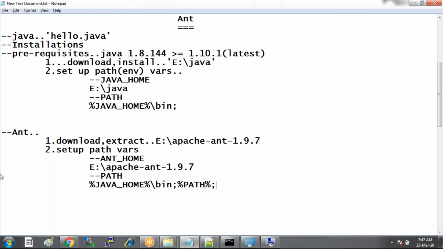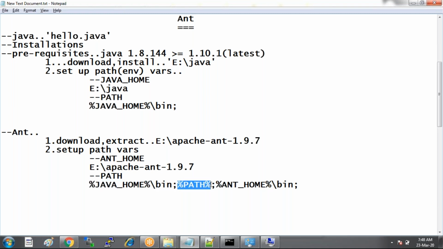So what is the new path value? It is percent ANT_HOME percent, and then slash bin. That's it. We already have that path variable, so that's why we are not creating a new one. We are just modifying the existing path variable.